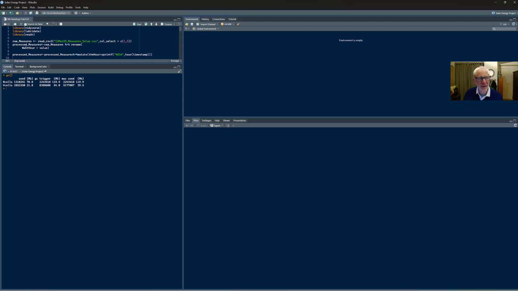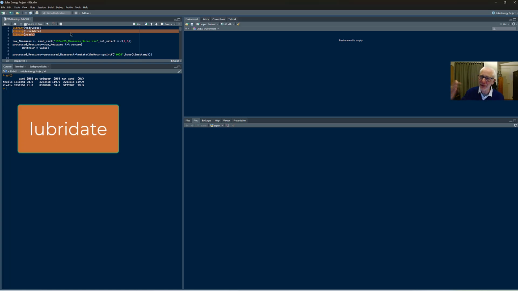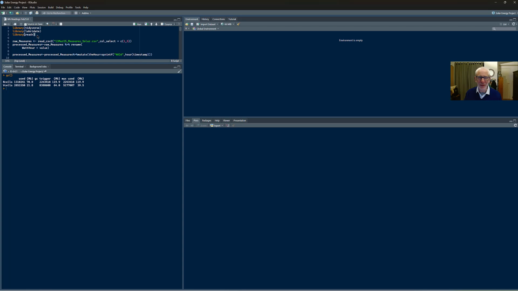I'm using RStudio here. If you're not familiar with this or R, then this is not the video for you. First thing I'm going to do is load up some libraries of functions that the software can use. The top one here is the most important. It contains lots of sub-libraries that carry out many of the functions you need to work with data. I've explicitly written out 2 down here, lubridate, which works with dates and times, and readr, which allows you to import and export data to and from your RStudio.